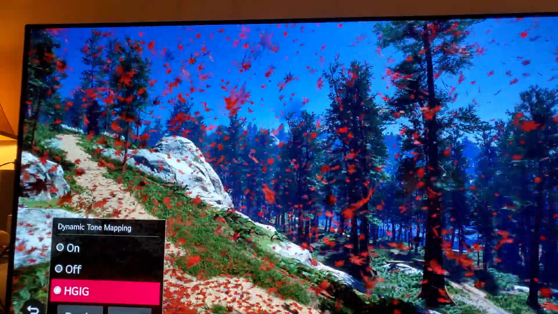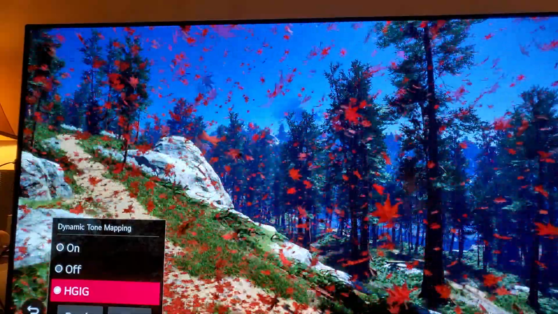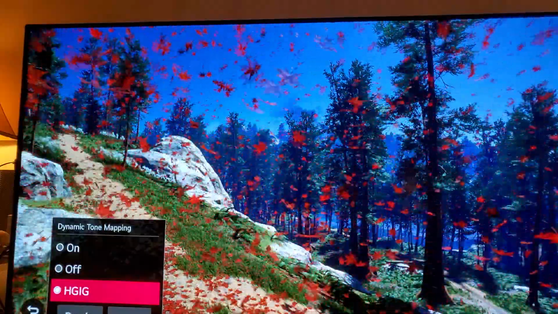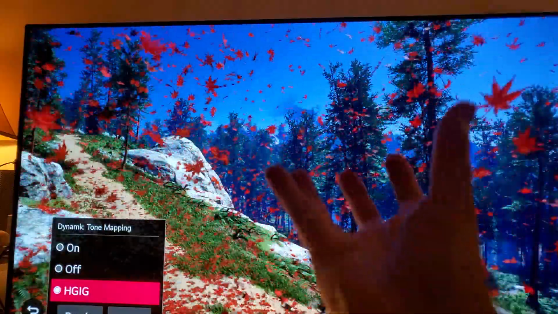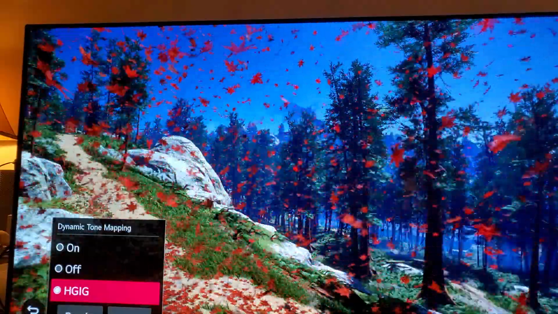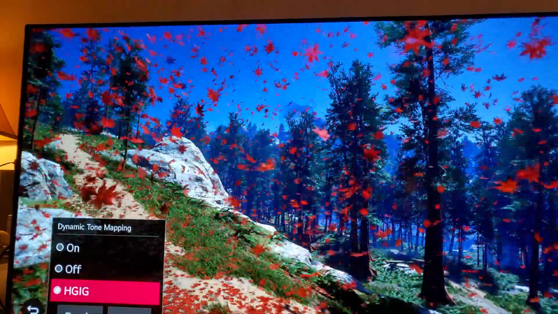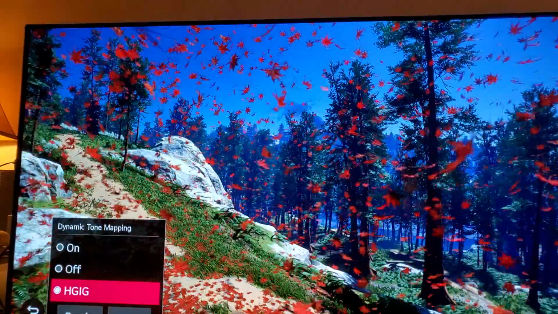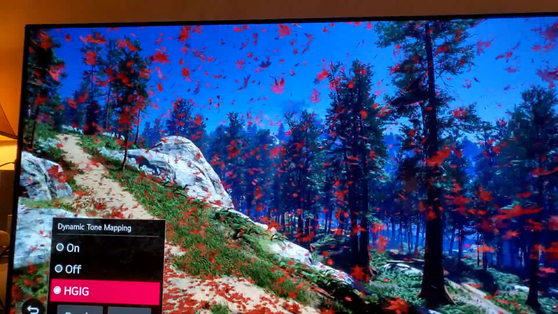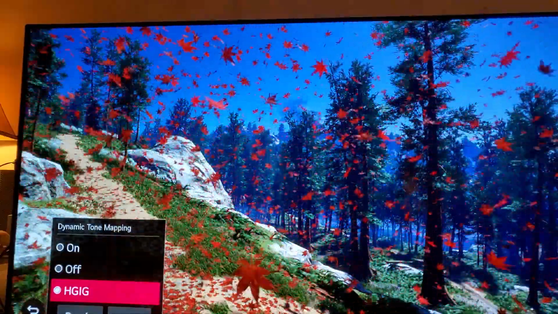It brightens up those highlights where the white level and the black level ratio meet each other, because that's what HDR is all about. It's about the ratio between your white levels and your black levels, the contrast between your white digital levels and your black digital levels. That's all it is. That's why they call it dynamic range. Listen to the words: the dynamic range between your black digital levels and your white digital levels.